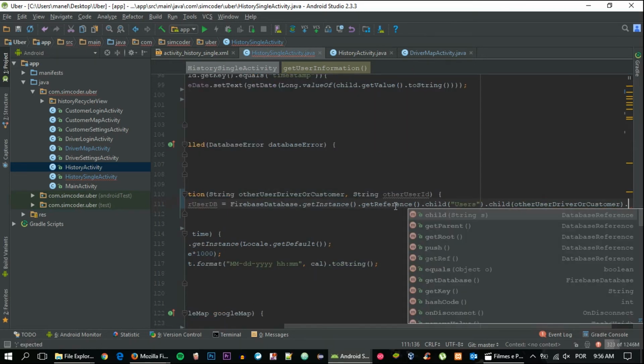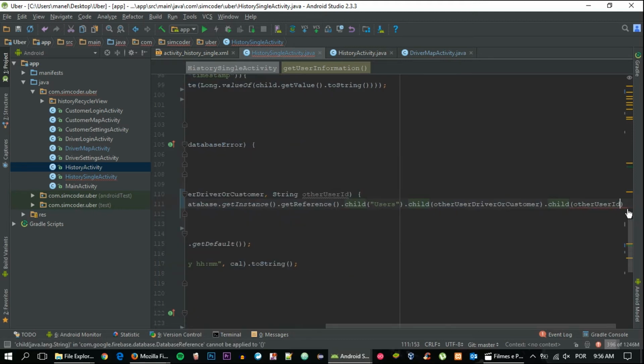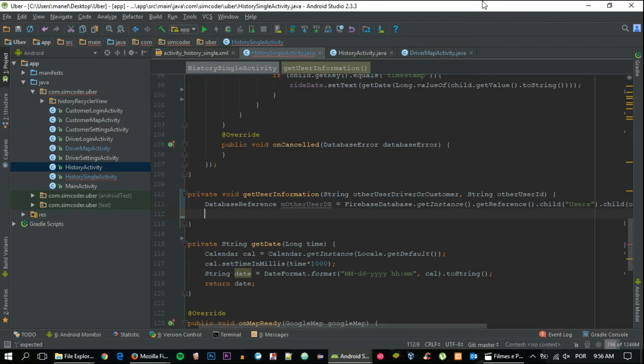And now finally we place the ID of said user. So yeah, this will be the database reference that we need. Now semicolon at the end, always.